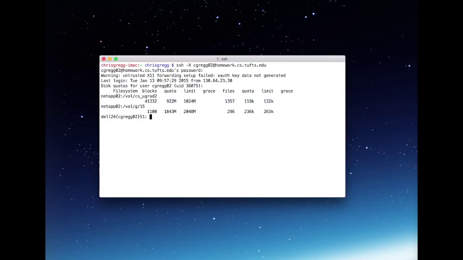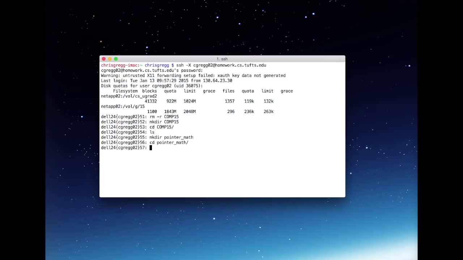Okay, when you do this, it asks for your password, and you will be logged in, you get some warnings and so forth. First things first, I'm going to make a new directory called Comp15. I know some of you like to keep your folders on the desktop, keep them wherever you want, but for now we'll just set up a Comp15 folder, and then I'm going to change into that folder, and you'll notice that there are no files in there. Then I'm going to make another folder called pointer-math, which is the demo project I'm going to show you right now. Okay, and then I'm going to change into that directory.